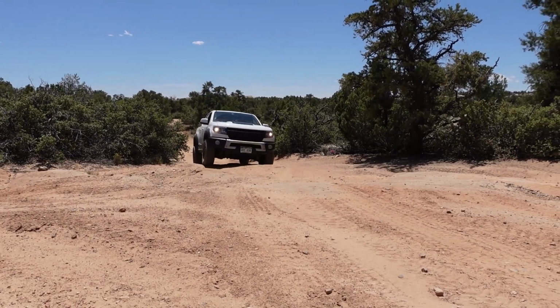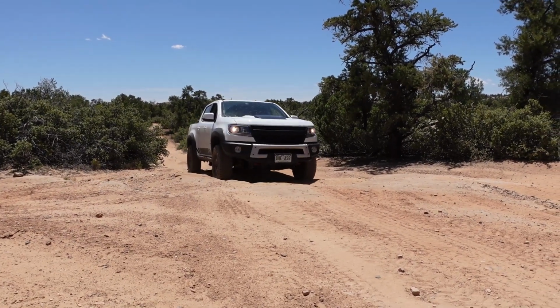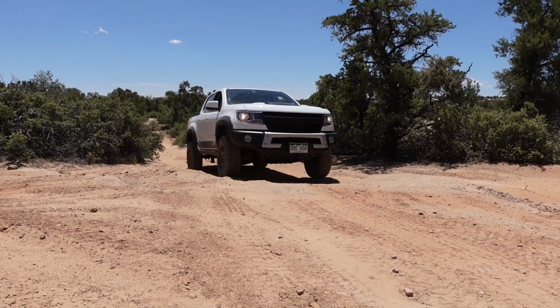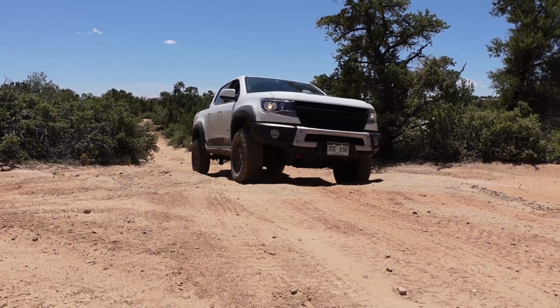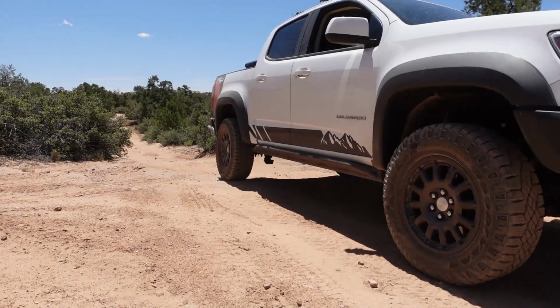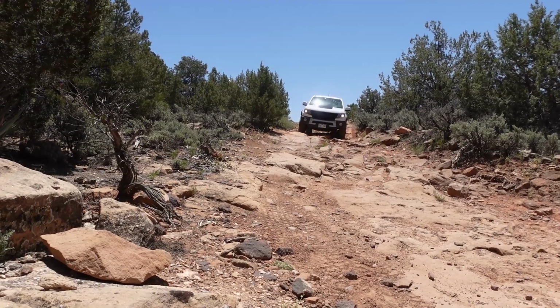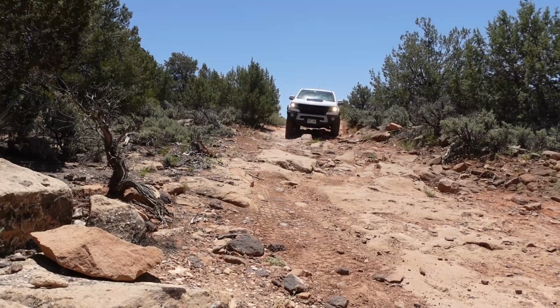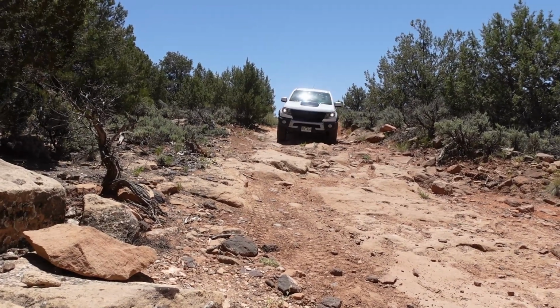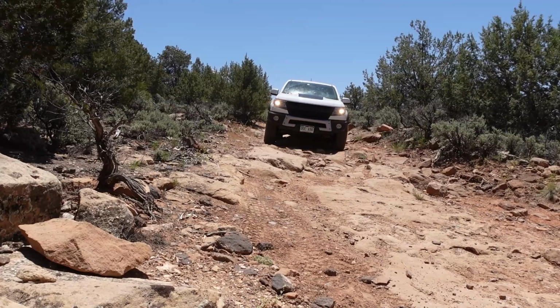As we traveled through the whoops in the road, we wondered how close we were getting to the overlook. As the trees got closer and closer, it felt like we were going through the same thing over and over again. After a few more turns, we finally reached a very rocky section. However, these rocks weren't a concern since we knew we were totally rocking the full skid plate package.